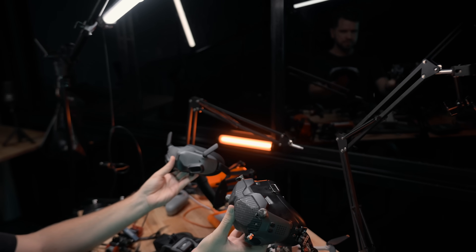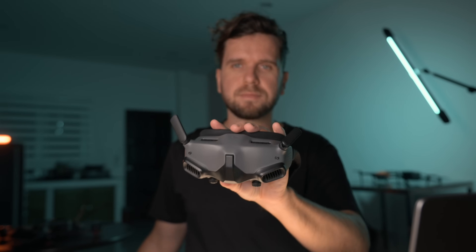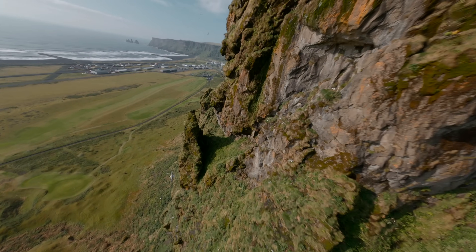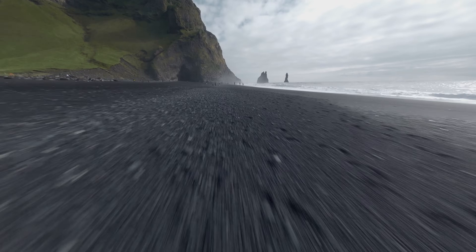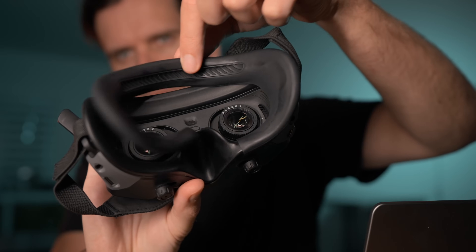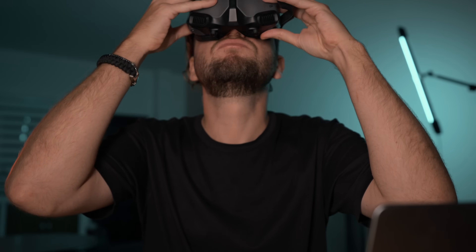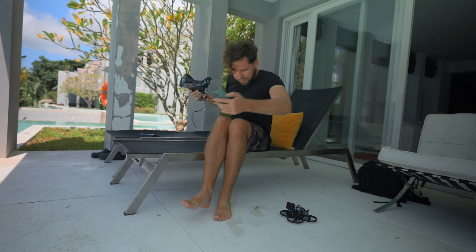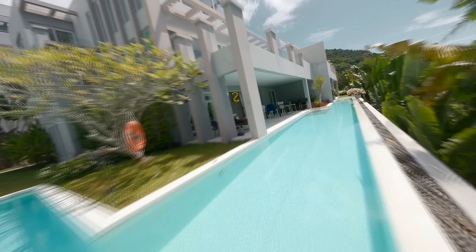I recommend you choose the new DJI goggles too. I like how compact they are — good video quality, 1080p for each eye with the DJI O3 system, an amazing quality with high immersion that will give you the full experience of the flight. One problem is that the goggles push my nose, and an extra mask from AliExpress didn't help. I hope in the future they'll find a solution for those with big noses. A cheaper option is the old V2 version — lower picture quality and bigger size, but you'll still be able to fly awesome and on far distances.